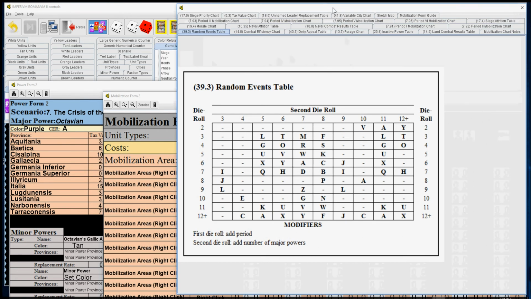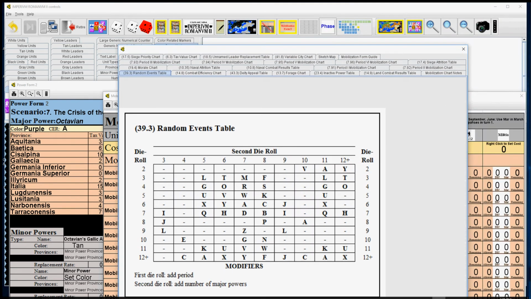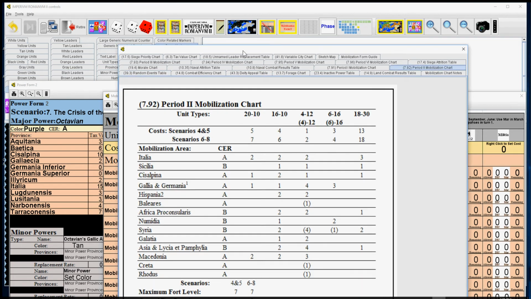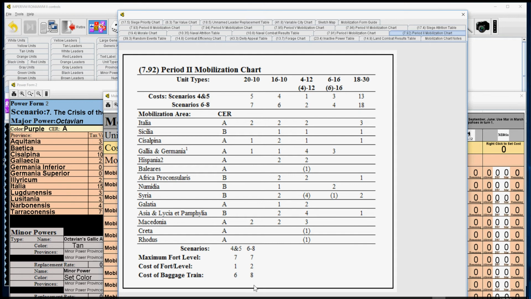So what I'm going to do is look in the scenario instructions again and look for the period number, which I'm pretty sure is a 2. Yes, it's period 2. So I'm going to click here on period 2 mobilization chart. And I'm going to start here at the bottom and then work our way up because it starts out simpler here, then it gets more complex as we go upwards.